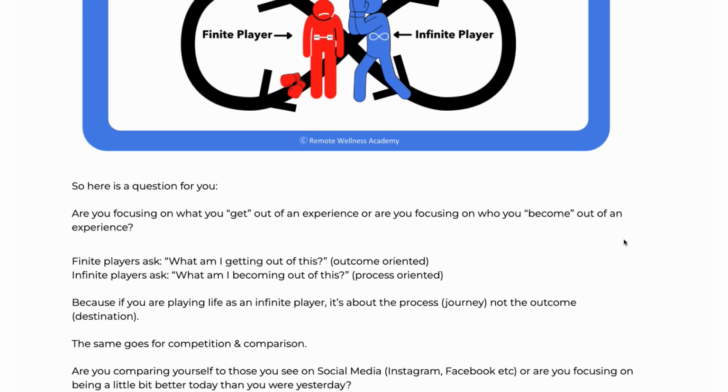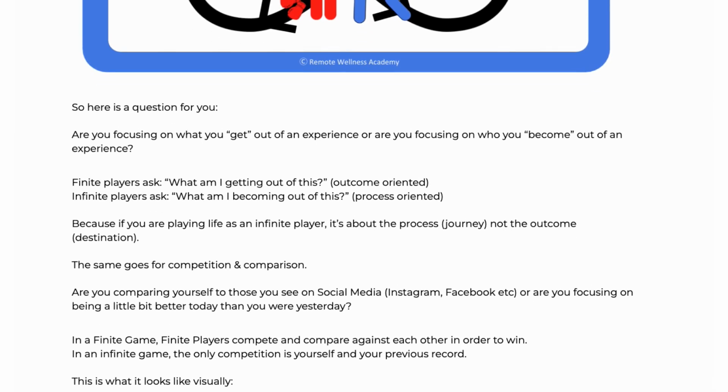And so here's my question for you. Are you focusing on what you get out of an experience, or are you focusing on who you become out of an experience? Because finite players with finite mindsets ask, hey, what am I getting out of this, right? They are outcome oriented. Versus infinite players, they ask, who am I becoming? What am I becoming out of this? They are process and journey oriented, right? And so if you are playing life as an infinite player, it's all about the process. It's all about the journey. It's not about the outcome and the destination, because life is an infinite game, right?